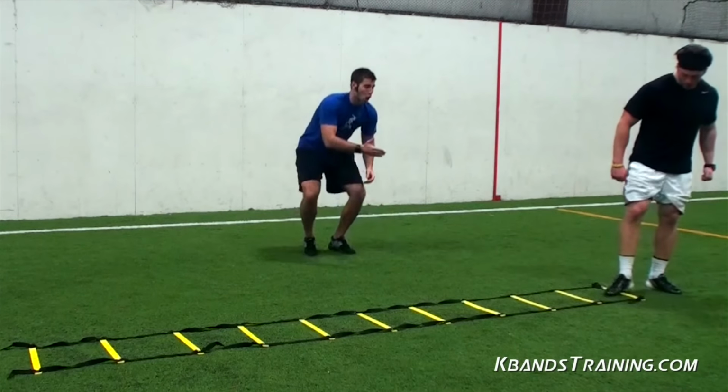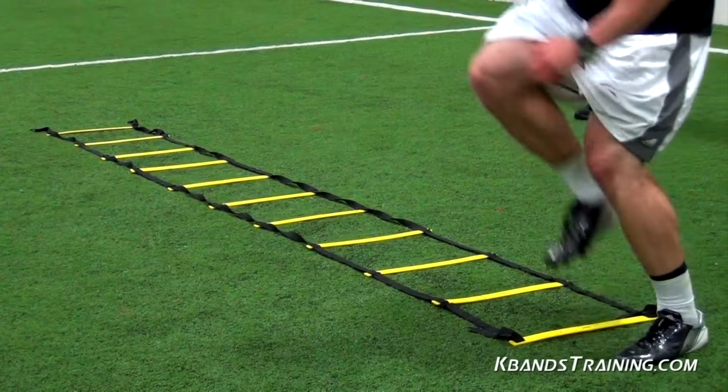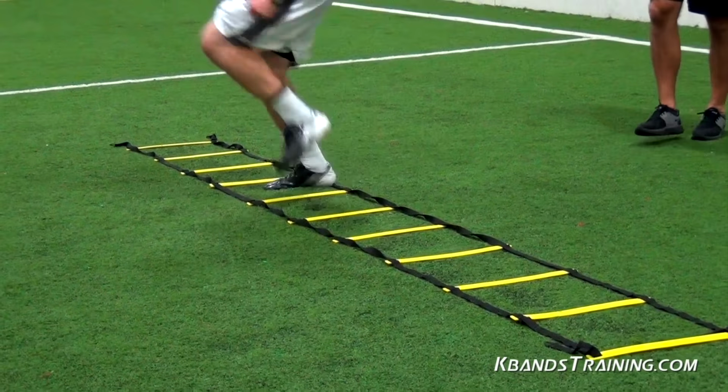You can always start a little slow and then speed up as you go, all right? Best way to have fast speed. Here we go. Arm speed, arm speed, arm speed. There you go.